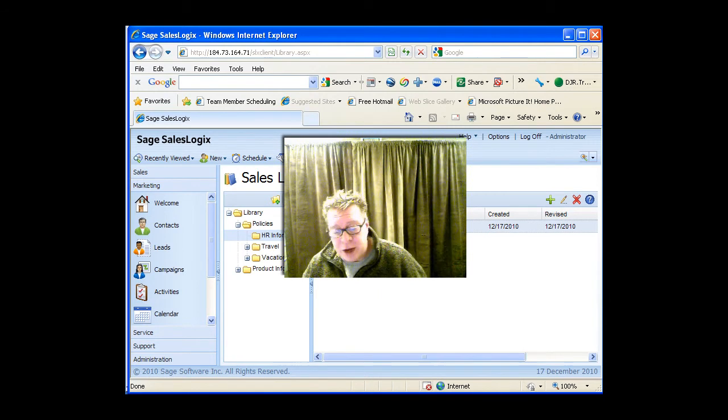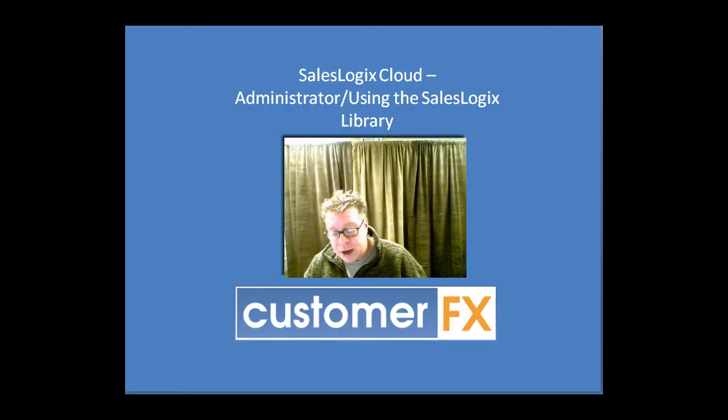So in the past, we had to go into the administrator and add everything from within the administrator. We do not have to do that now as long as we have rights to do it within the client. Within the web client, we can do it right within the web client here. So we can add folders, any structure we want over on the left here, and add all of our files over on the right. When you add files, make sure you have the correct folder highlighted to add that file into. Once you've done that, all those files would be accessible to all your users within SalesLogix.